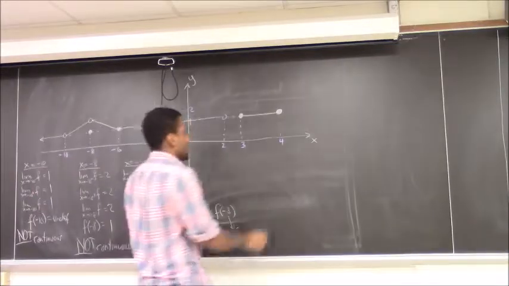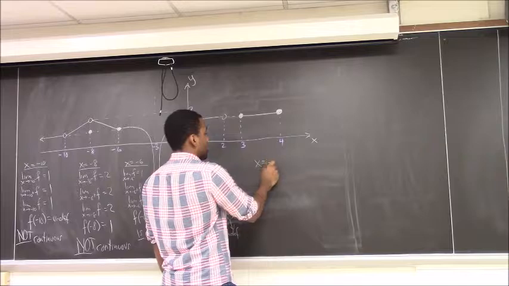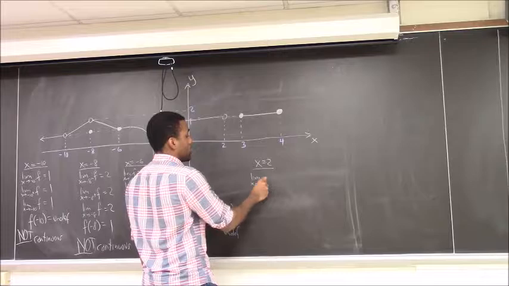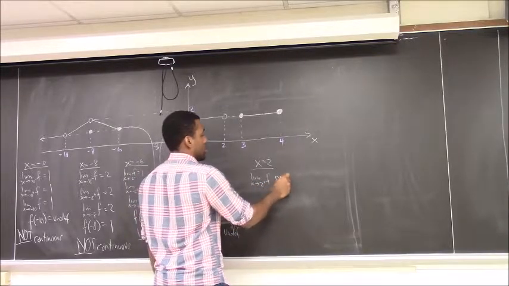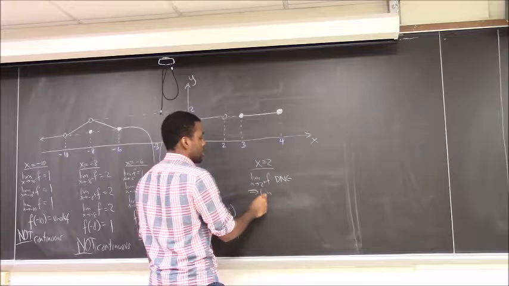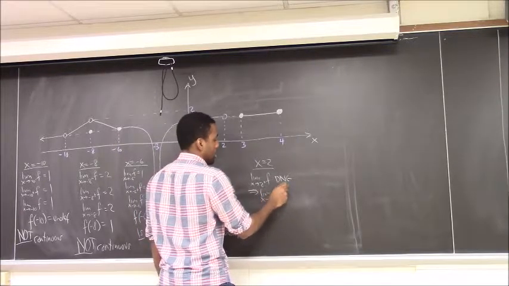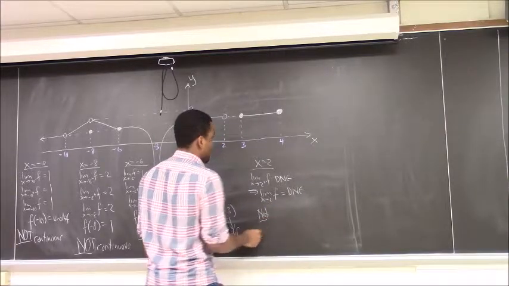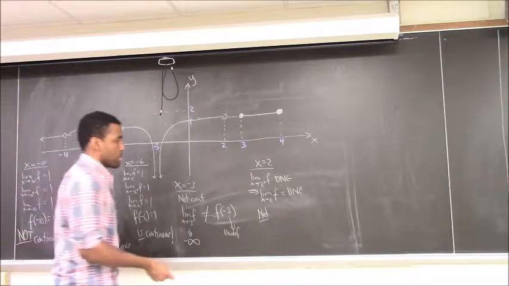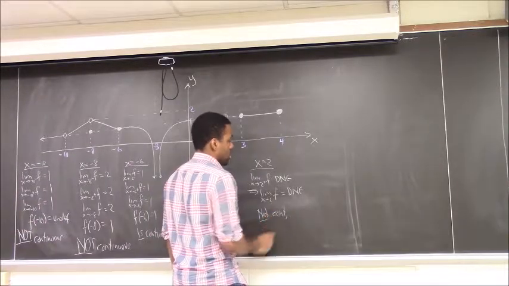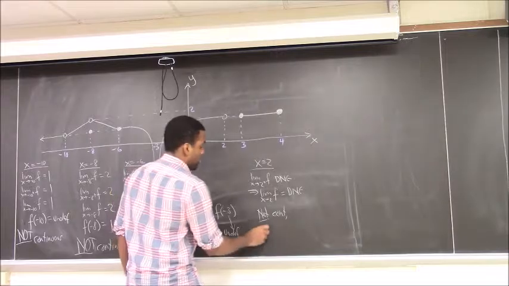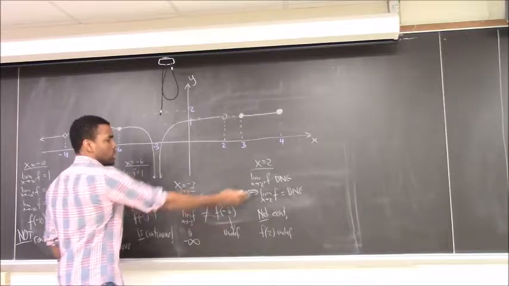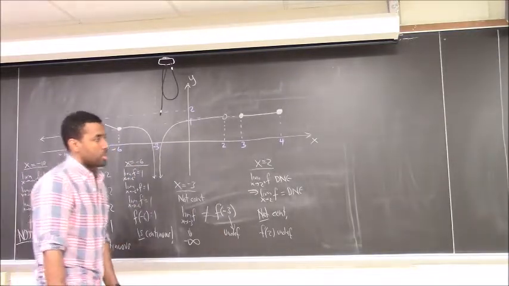And you can talk about, for example, at x equals 2, you realize that the limit as you're approaching 2 from the right does not exist, which means that the limit does not exist. So it's not continuous. Because if the limit doesn't exist, there's no way I can set it equal to some number. Right? It's also true that f of 2 is undefined. But once you determine that the limit doesn't exist, it doesn't even matter.